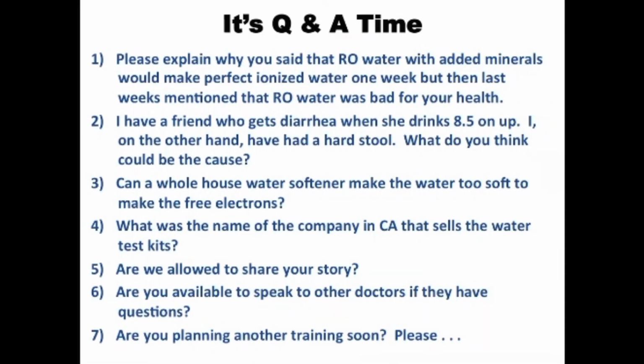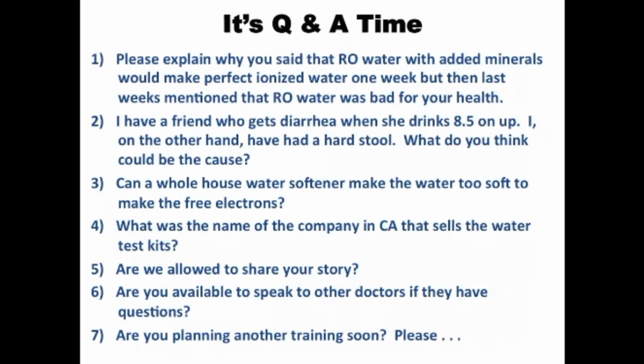Diarrhea is the body's best cleansing mechanism. So my guess is that she's not drinking enough water. She's stirring some things up. She's got a lot of toxins that need to come out, but she's not drinking enough to get the toxins washed out, so the body's creating an effective diarrhea to try to get those toxins out of the body. Again, look at your water quality report, because it can be something in your water.